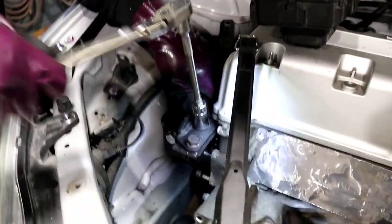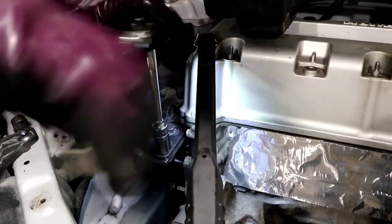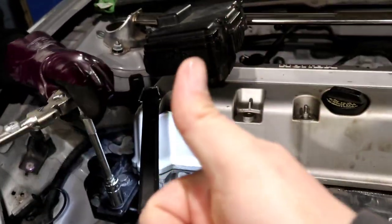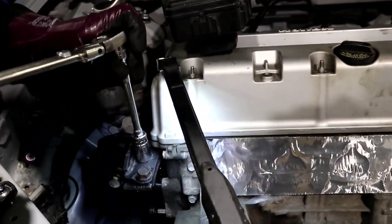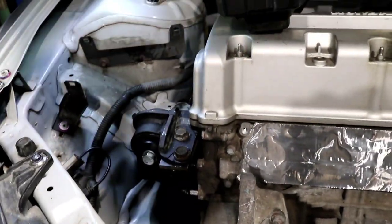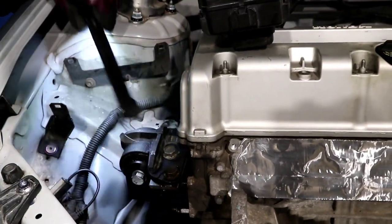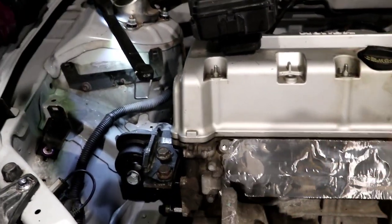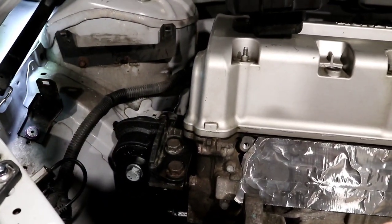All right, guys. So we're just tightening up to make sure that the shim that Kevin has made is going to be A1. By doing that, you have to tighten the mount itself as if you're installing it. Do not worry about this. He's going to shape it up and then weld the whole thing together if everything works according to plan. Looks like it's somewhat working, man. I mean, it's probably going to be the best it's going to get given what we're working with. Yeah, it's time to tighten them up.